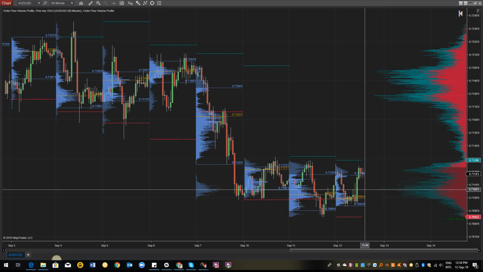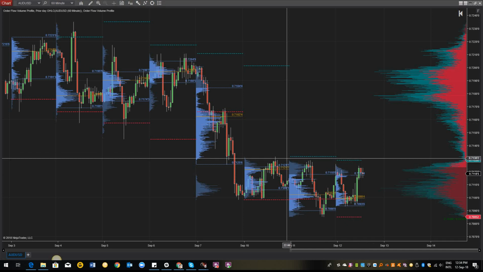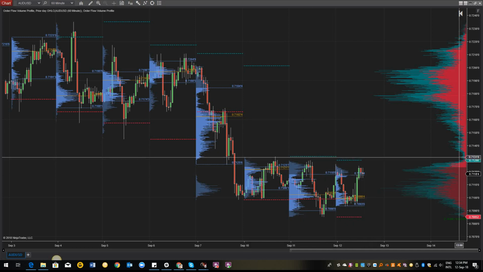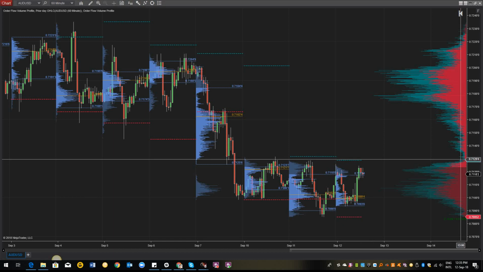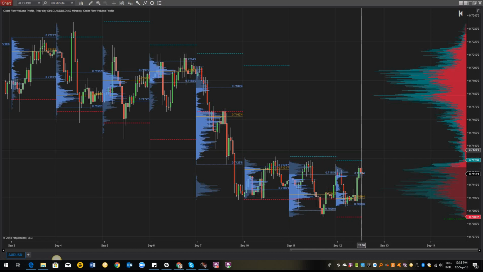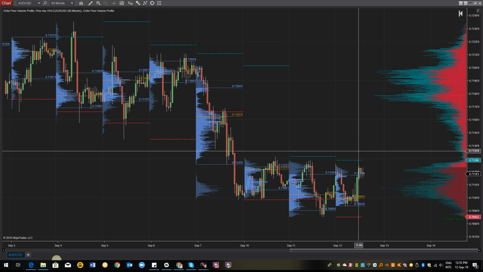The next pattern is if we get a break above these highs here, this resistance area, I'll be looking for a retest back down to this low volume area here. So I'll be looking again for the hourly bar to penetrate through and then reject very strongly and close above, or a pin bar, or I might go down into a lower time frame and look for a bias change if none of these set up. If you want to know what a bias change is, just have a look at some of our other videos. We've got a tutorial there on what a bias change reversal is.